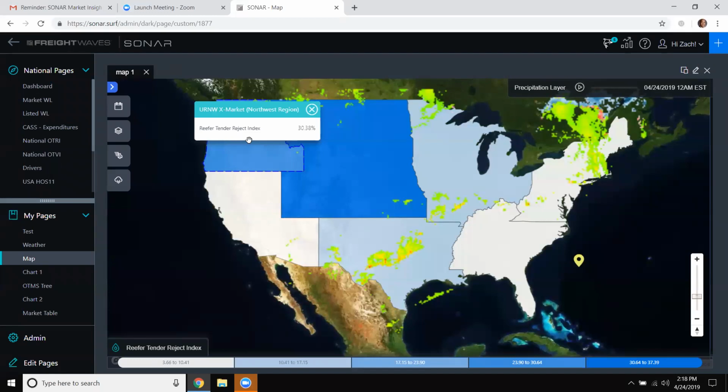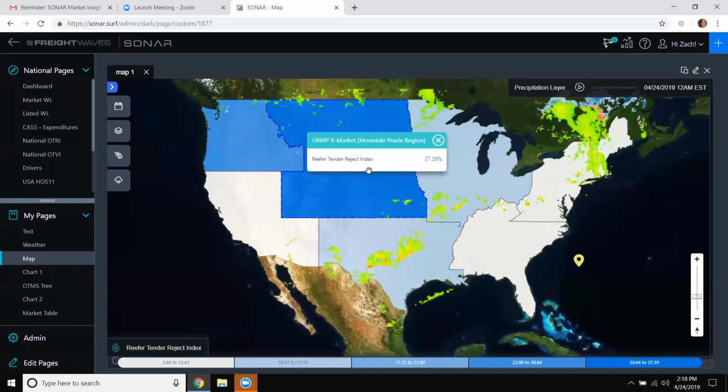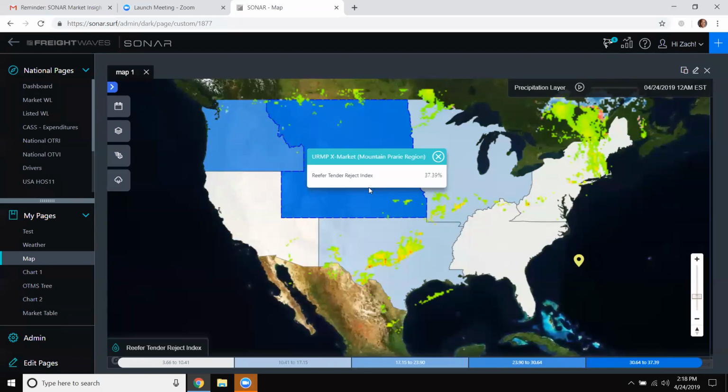Now, it doesn't necessarily indicate that there is a large amount of volume up there, but it does mean that if you are operating in that space, you shouldn't have a lot of trouble finding a load coming out of that market, specifically on the spot market, as they're getting a lot higher tender rejection rates. The mountains, probably simply because it's the mountains, and no one really wants to go there. Actually, a lot of what we've seen over the last couple of months, Denver, Salt Lake, having a lot more volume and volatility than we've seen in recent years. The West Coast itself has been very active this year.